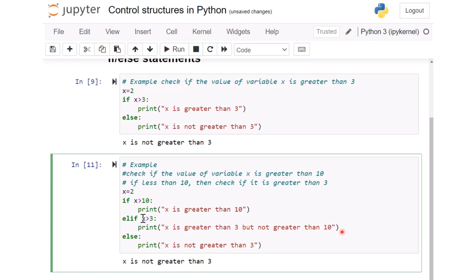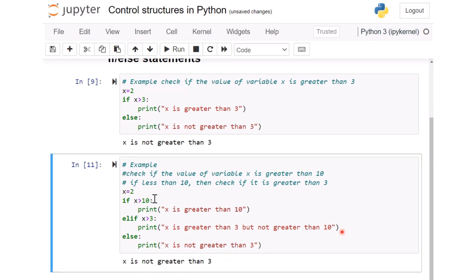Because it's false, it goes to the next condition. So, it came to replace x here, checked if 2 is greater than 3. Is it true or false? It's false. So, it has to go to the next block, the next block of which you have x. Whatever happens, if that is not met, then we have to execute this third part, of which now we return x is not greater than 3.